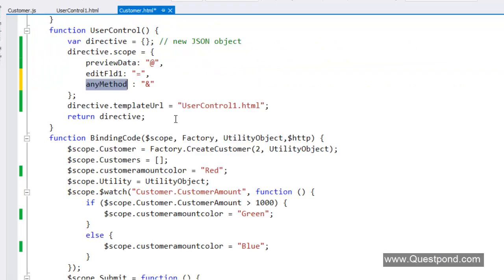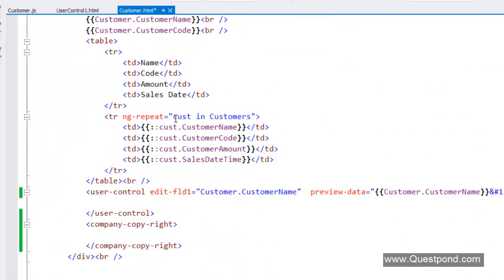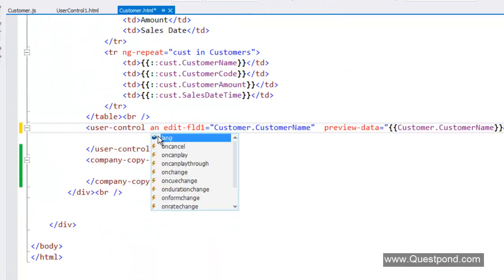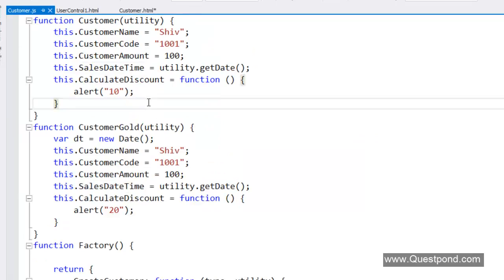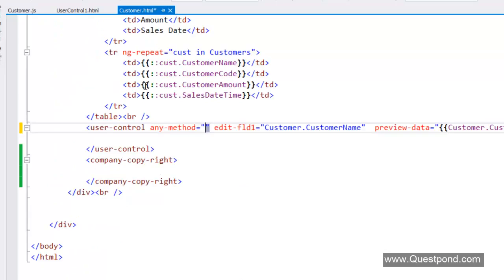And then again, in my mapping, I can provide here saying any method can connect to. So in our customer.js, we already had this calculate discount. So let us go and attach this to it.